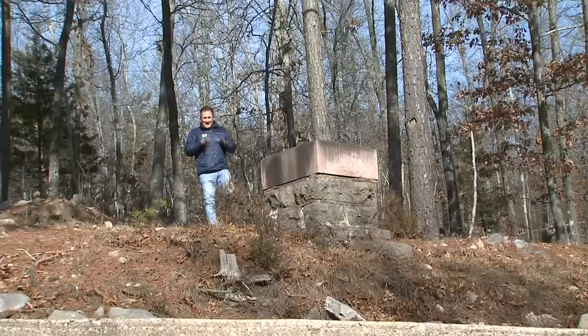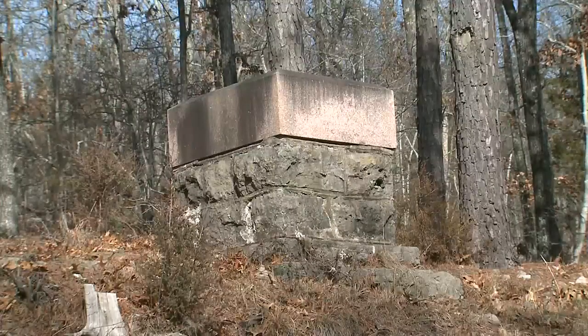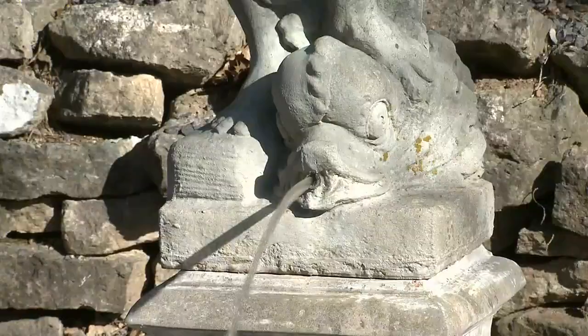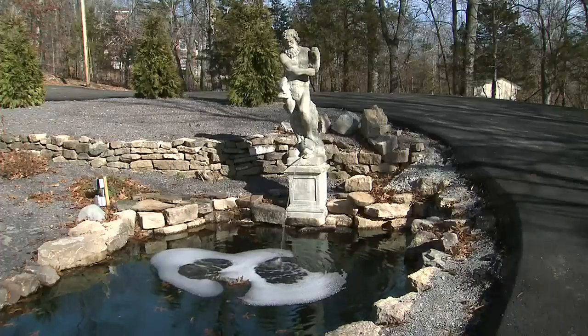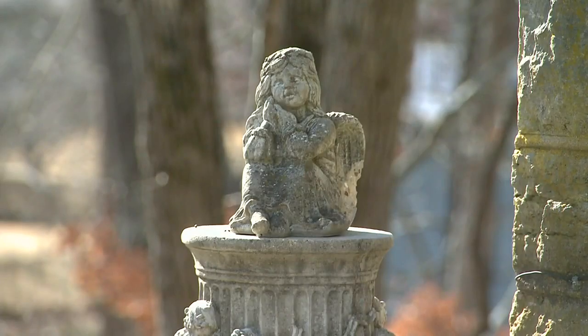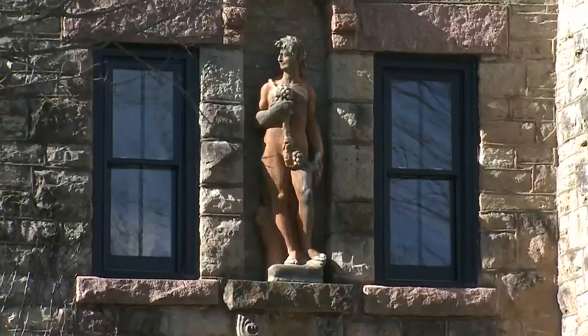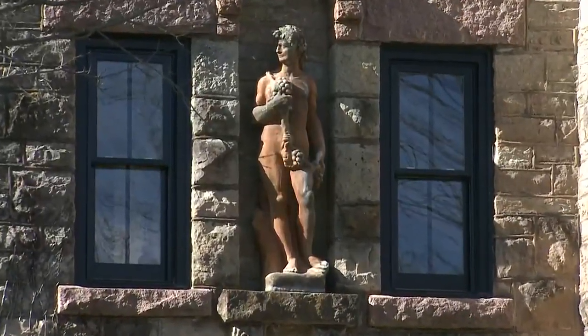Jones says the property was actually full of surprises. Take this little thing, for instance — a pillar off of the original Eads Bridge. The guy just bought it, brought it down here and had a giant statue on it. Statues are stalwart staples of this monarch's mansion, from gods and goddesses to cherubs and whatever that is. All are original, including this statue on the front of the castle: Bacchus, the god of wine. Red wine or white wine, it doesn't matter.